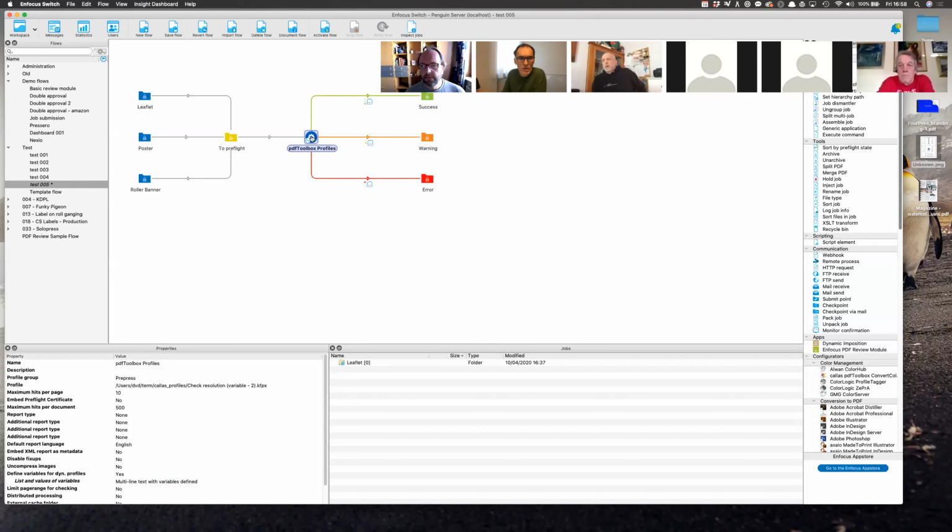Yes? And what's also possible, whoever wants to go into scripting, you also can create a JSON, stringify it, and pass it as variable into pdfToolbox, and then parse it there and work with the JSON from there. So whenever you get into scripting, it's better to only pass one variable as a JSON, in my opinion, than pass like 10, 20, 30 variables that you then pick up in the JavaScript in pdfToolbox. Yeah, it's certainly easier, and it's easier to maintain afterwards and modify as things go as well. Totally agree.